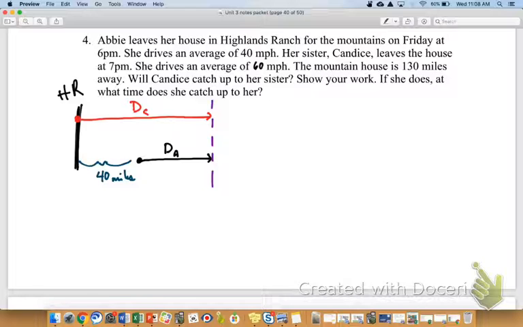40 miles. Okay, so we're not going to take this one all the way through to the finish line, so to speak, but I do want to see if you guys can do this. This next step is a really crucial step, I think. Looking at this picture, you've got a couple things going on. You've got the distance that Candace went, represented by that long red arrow. Got the distance that Abby went, represented by the shorter black arrow. And then you've got the 40-mile head start that Abby got. We've got to relate all this stuff, right? We've got to write an equation that puts it all together.